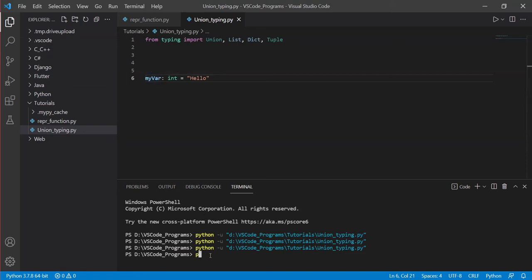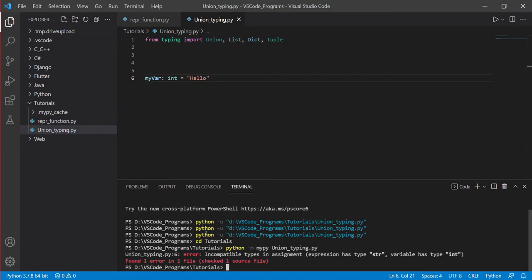Now, let me navigate to my current folder, and use the static type checker that I've installed. This is just done by pip install mypy, by the way. So I use this Python command, then the name of my file, which is union-typing.py. Now, if I run this, you'll notice that it gives an error. It says incompatible types. Now this is all the intro. I was just explaining what it was and I showed you this static type checker so you don't freak out when I use it later.